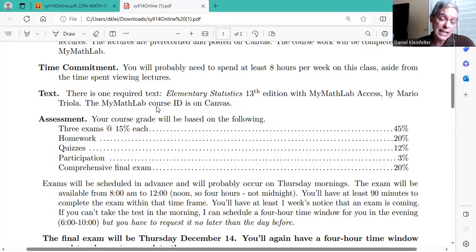The takeaway, I guess, is that if you find yourself spending basically no time on the class and not getting the grades you want, then you should either allocate more time to the class or come see me or talk to me and we can help straighten that out. At the other end, if you're spending like 20 hours a week on this, you're living and breathing statistics and it's still not working out for you, then again, you should contact me and we'll figure out what to do. But 8 hours a week is usually pretty typical for people.